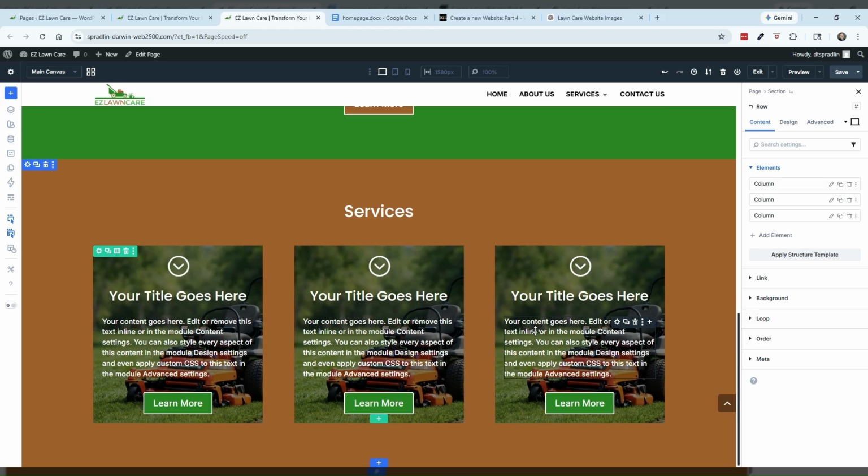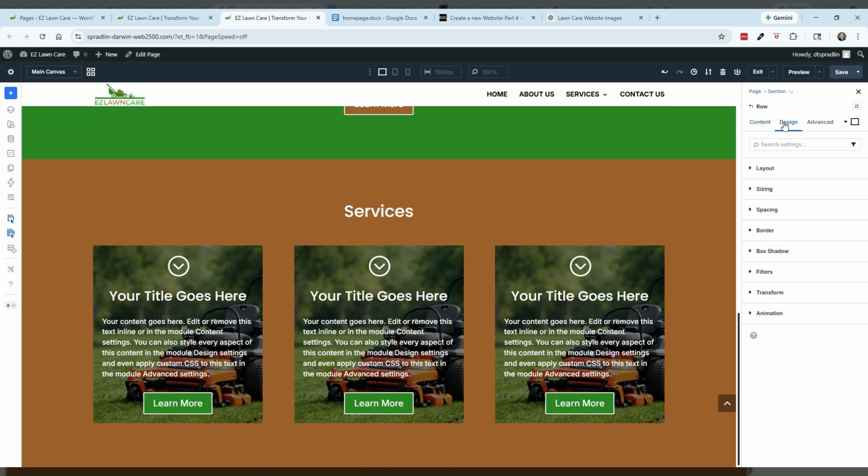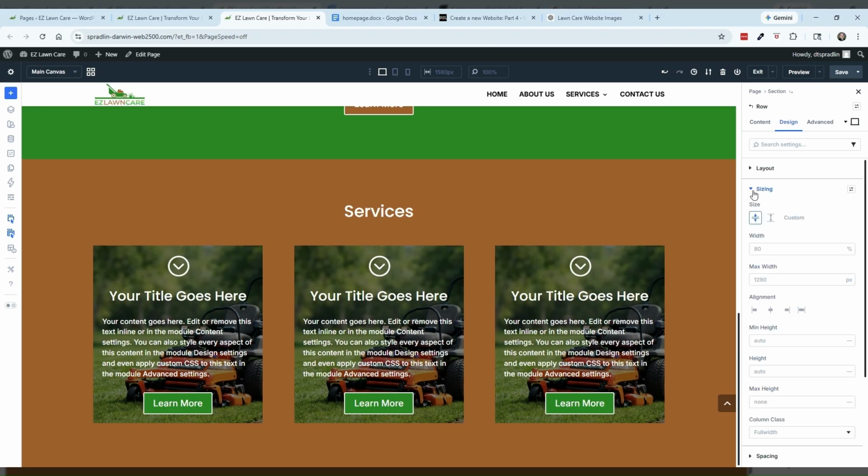But they all need to be customized, so they're just generic for now. Got a little work still to do in the layout. So under row, go under the design tab, go under sizing.